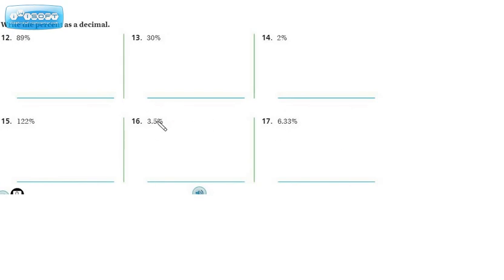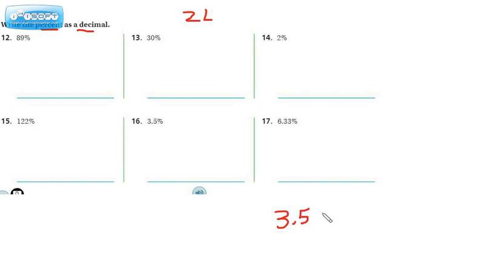So probably the way that people would tend to do it is they would tend to write 3 5/10 over 100 because they want it as a decimal. Actually, this one they don't even want it as a fraction. They want it as a decimal. So that's easy enough because all we need to do is just take the decimal and move it 2 to the left. So let's just write this down here.